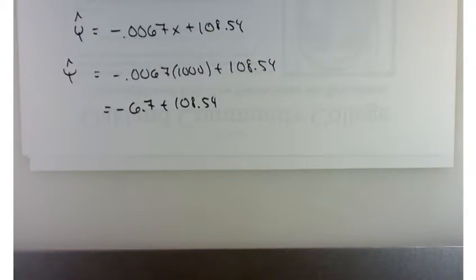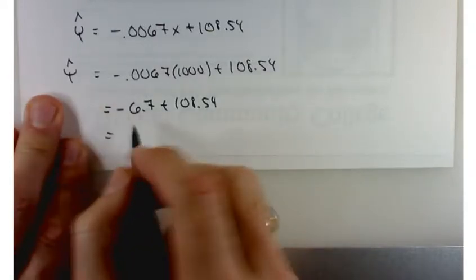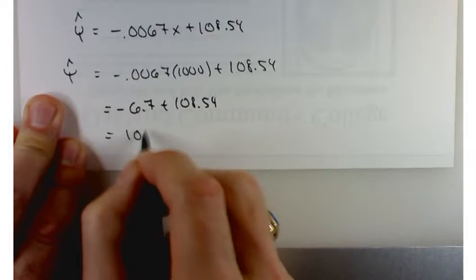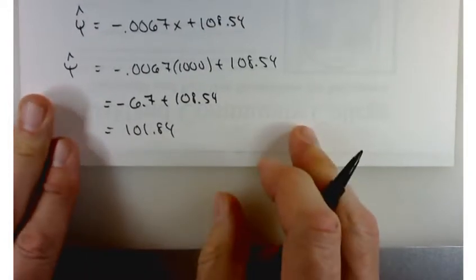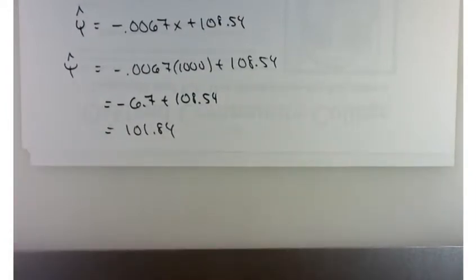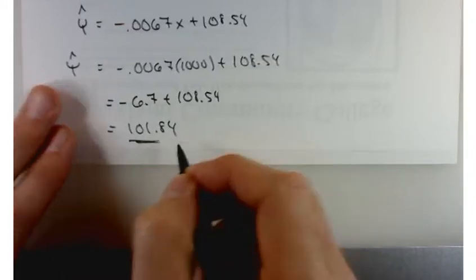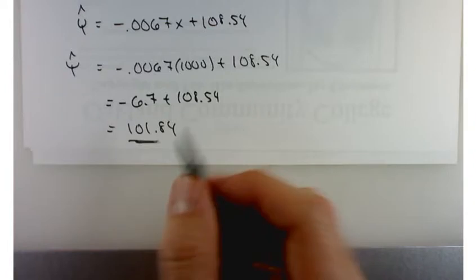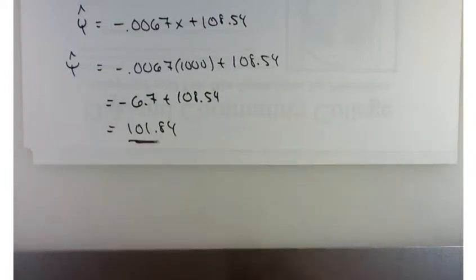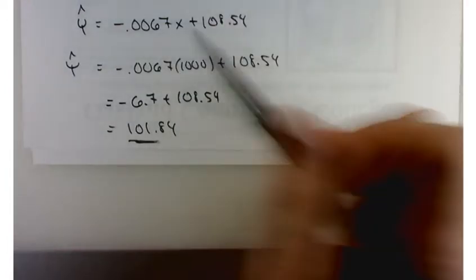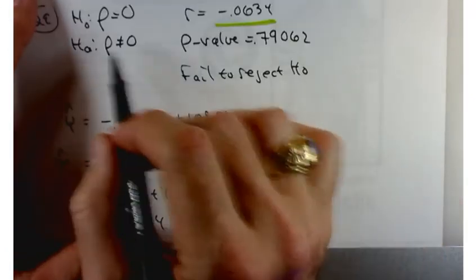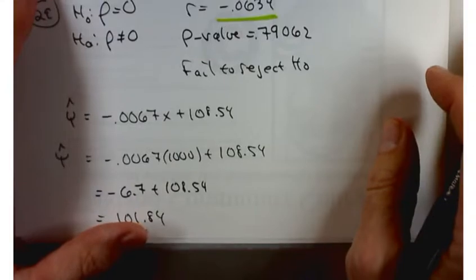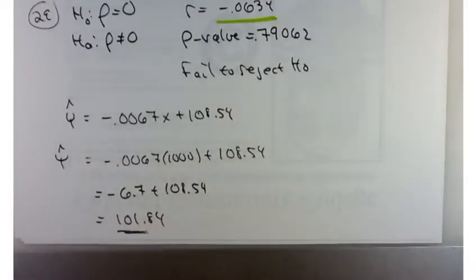Now, should we be using this line? Not really, because this slope really wasn't significantly different than zero. We shouldn't be using it to make predictions. But we followed through with what the problem asked us to do anyway, just for the practice. One thing that I'll be asking you to do soon enough is make predictions using your regression equation. So even though we shouldn't have been using it, are you comfortable with our calculation there and what to do to make a prediction?